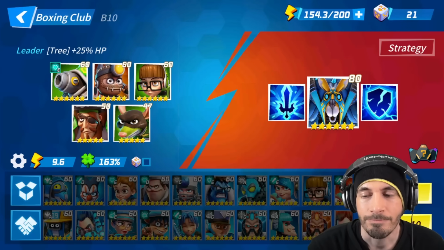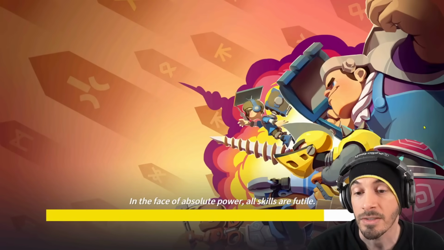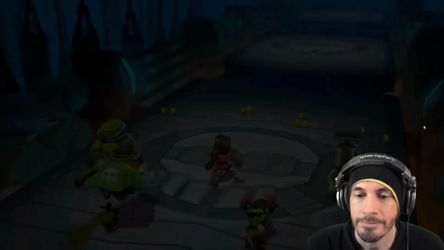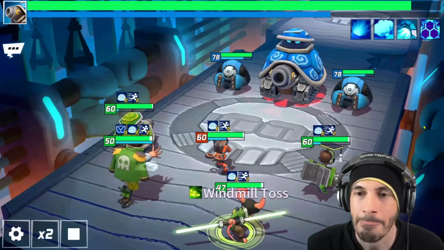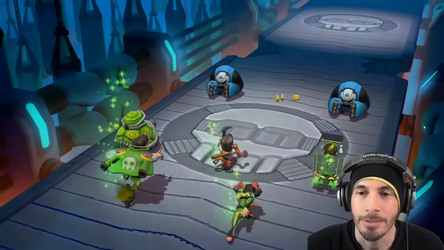Let's do another run. I do have the shield set on purpose because I wanted some extra buffs, because the boss has a glance mechanic. So I wanted to see if maybe we could avoid that if possible. A little bit more. Beautiful.